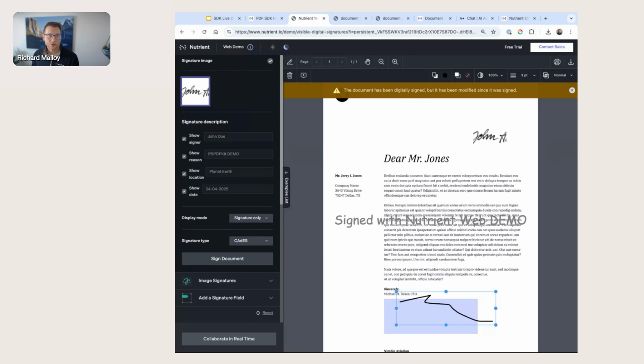And so using Nutrient's Web SDK, you can do a couple of things. You can bring your own certificate to play, and you can use us as the vehicle to apply and certify that. We also have the ability to provide certificates through one of our DWS processor products, which is a hosted server product that we'll talk about a little at the end as we wrap up. So we can actually help you get set up with certificates as well, so you don't have to go into the market and procure them yourselves.